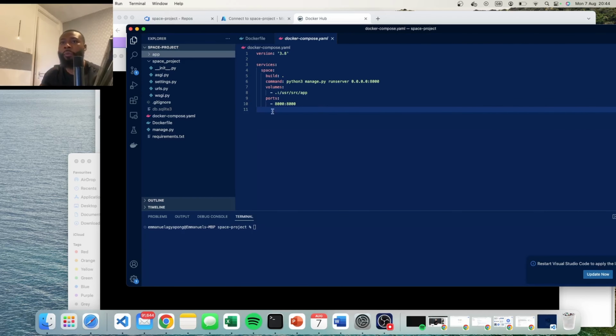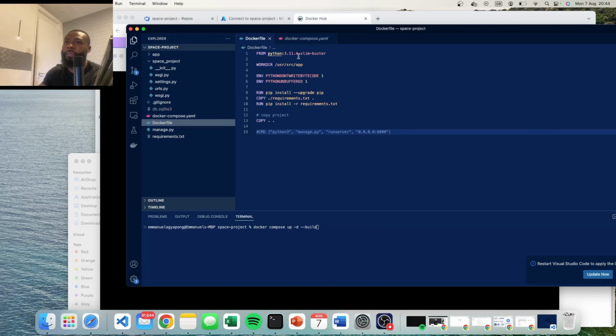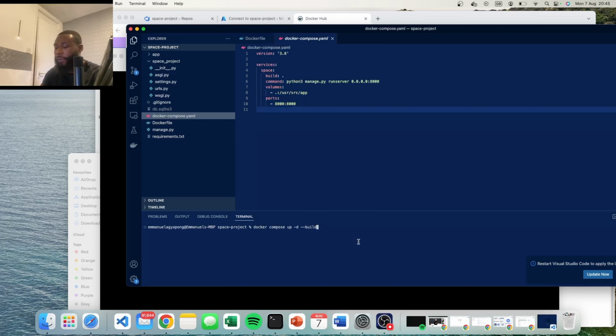And I told you again that when we run that command, docker compose up --build, it essentially created the image in the background. It created that image from scratch, and then every time you update it, it will create that image again from scratch. So if we actually cancel this command, and then we do docker image ls, we can see here that there's an image created, which was a space project. So that's what we created 32 minutes ago.